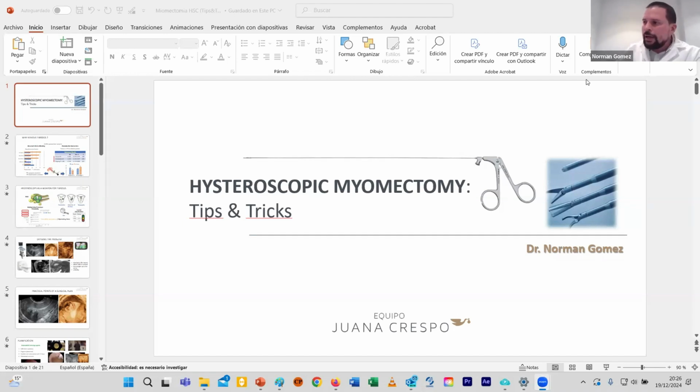5 millimeters, but it's like when you approach this. If you have more than 5 millimeters, other authors prefer more than 3 millimeters as safe. It's a matter of experience. I think for beginners, 5 millimeters will not cause a perforation.